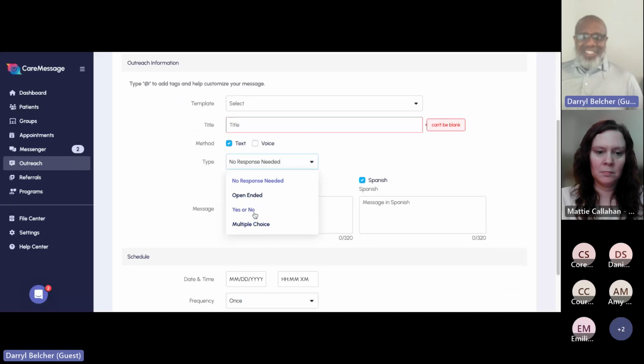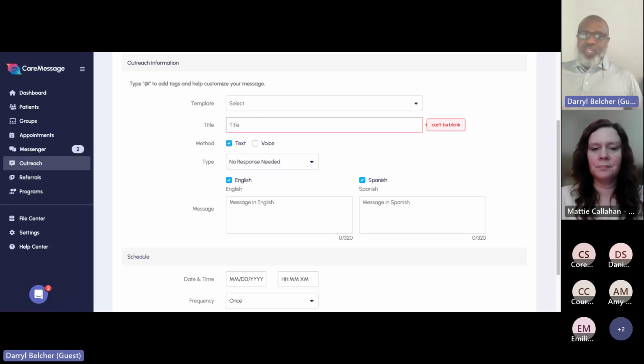We also offer yes or no or multiple choice, where you're able to build out a messaging intervention that's based on their answer of yes or no, or multiple choice A, B, C, or D. You're able to already have built out various messaging that will be selected and sent to that particular patient. Let me share with you an example of the yes no. And remember, we offer well over 300 messaging intervention templates that you can use that are completely customizable.